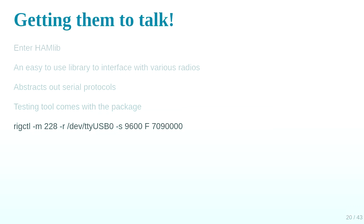So it comes with this nice little tool, rigctl, model 228, which is a TS-430 from Kenwood, remote serial port and board. Then the command capital F for set frequency and lowercase f for get frequency, and that pattern follows for all the other commands. That's to set it to 7.09 megahertz on the 40 meter band, which is where I'm usually listening to chase SOTA people.